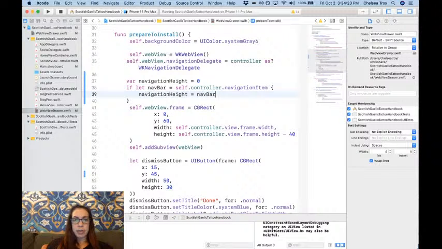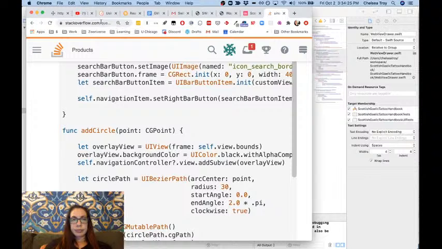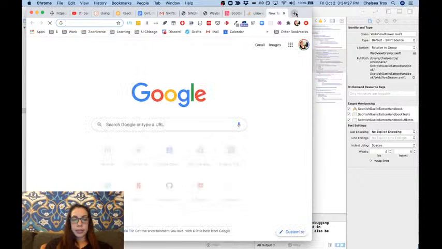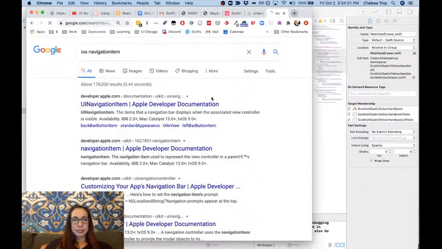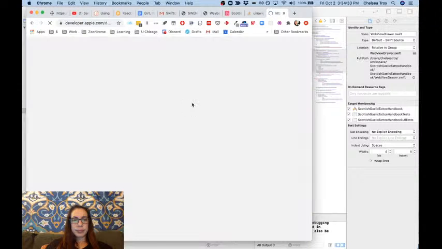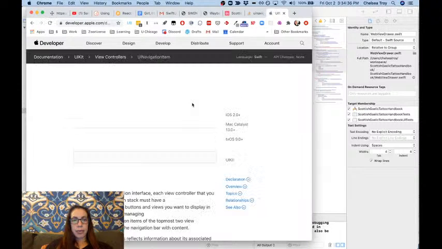Doesn't want to autocomplete. iOS navigation item. There we go. See what attributes it's got on it.